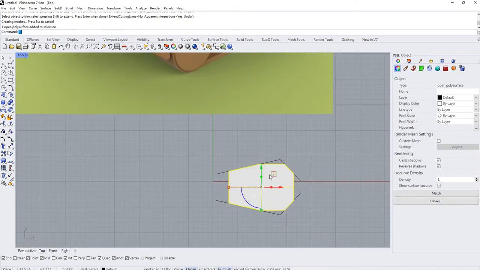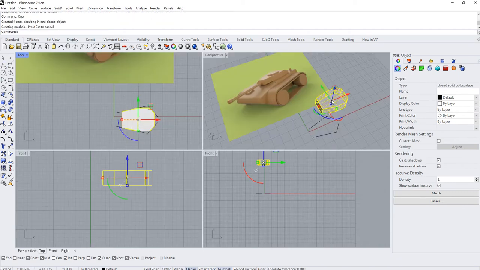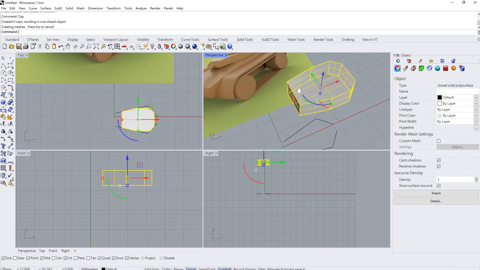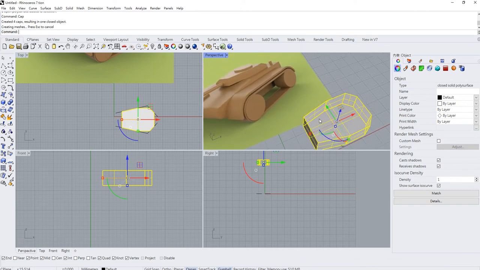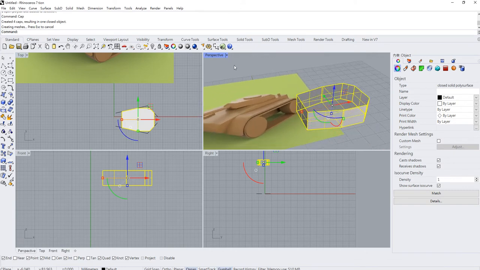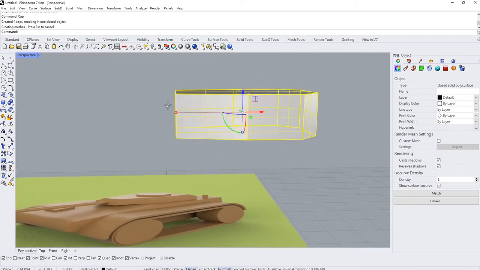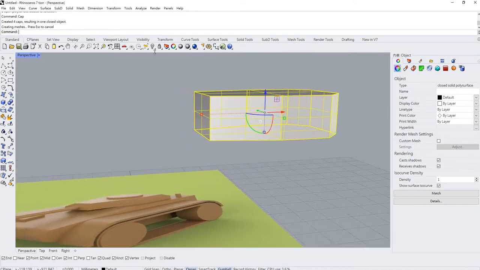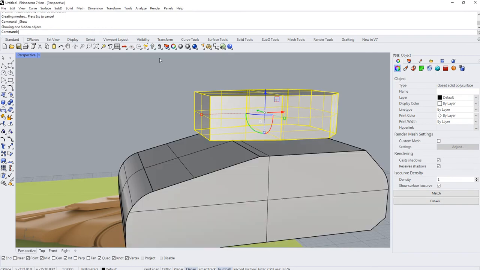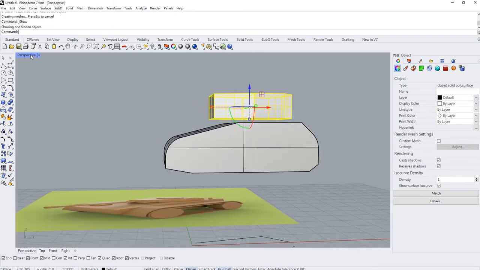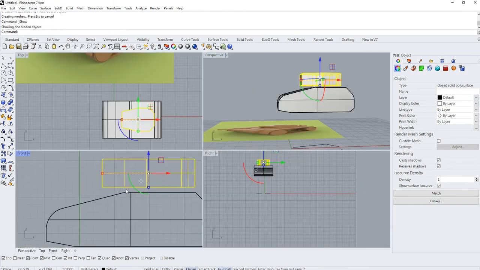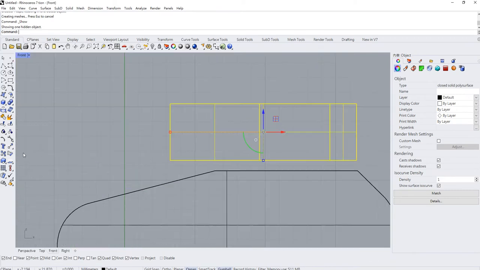And let's type in cap again. It will help us to cap the planar holes on the geometries. So for now we have this one, but also for the side view, let's call out our object. For the side view, probably we also need to cut in this direction and this direction, so that it makes the geometry look like the thing we want.